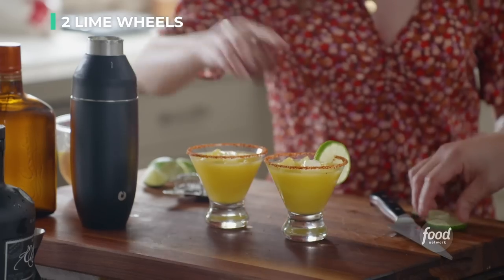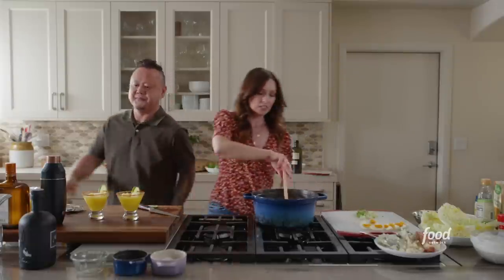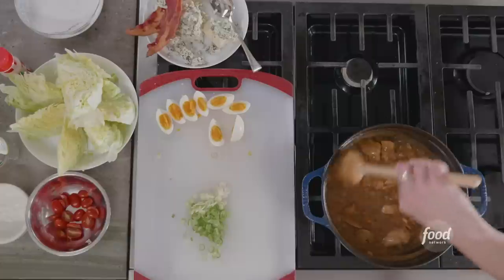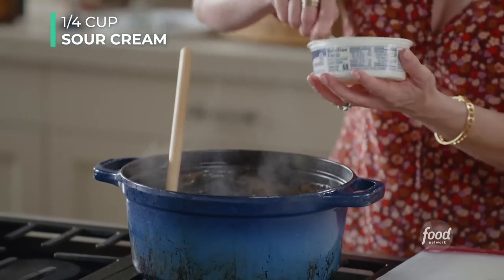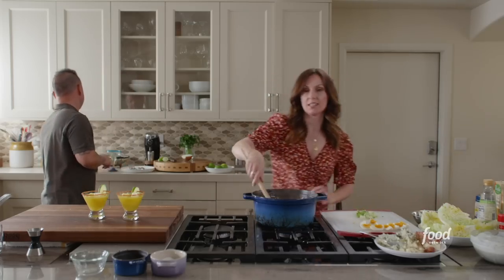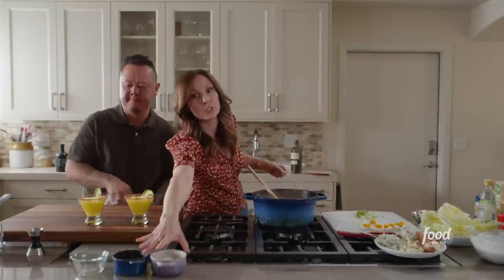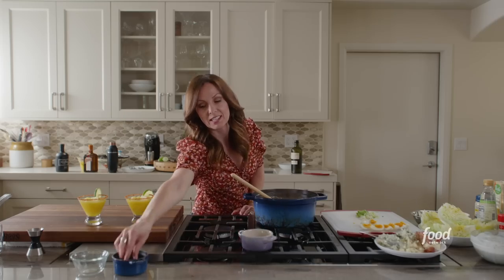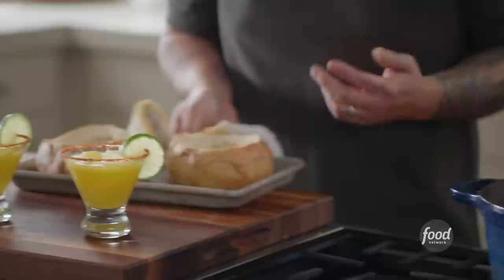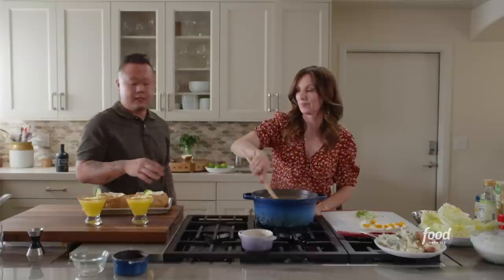So last, we're going to stir in the sour cream into our chicken chili. Add our sour cream and stir it in. Sour cream is nicely mixed in. We're going to season with some salt and pepper — and of course taste it first. I'm going to the oven — I have those bread bowls at warm. These are simply store-bought bread bowls, but to refresh them we pop them into a 200 degree oven for a little bit to bring them back, nice and crusted on the outside and warm on the inside.